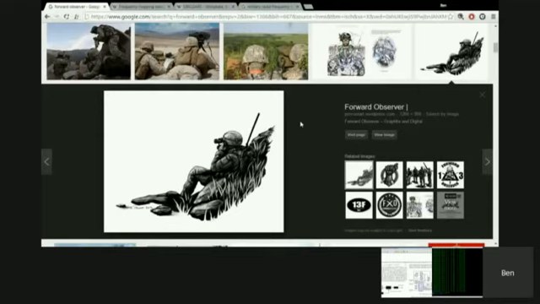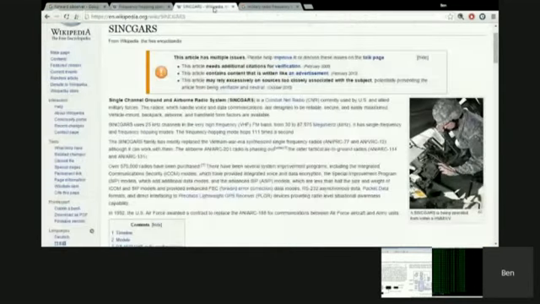For this to work, the forward observer needs to be able to share their position, the target, and the enemy's positions with higher headquarters to fire artillery. You can see how, if the adversary were to pick up this information, that would affect our soldiers on the battlefield. They would know where we're at. They would know that we know where they're at as well. So this will not only cost lives, but also cost missions.